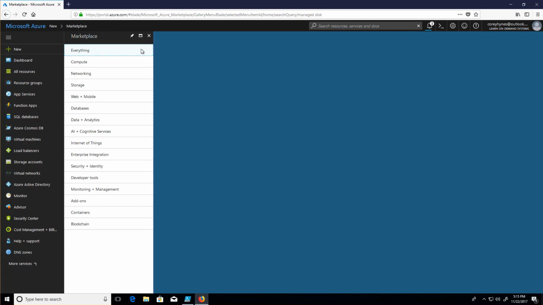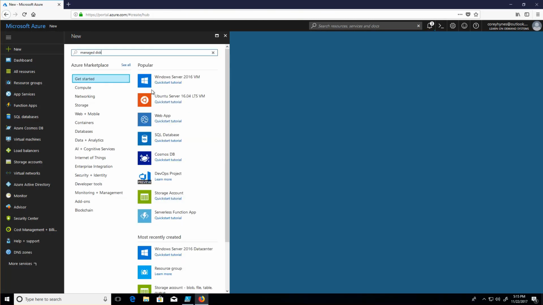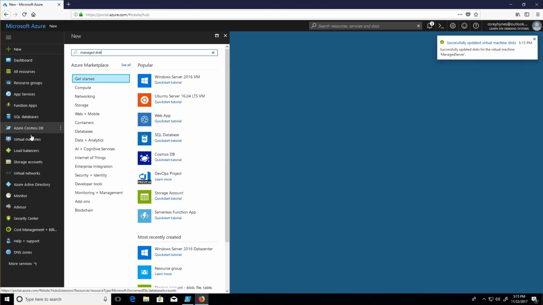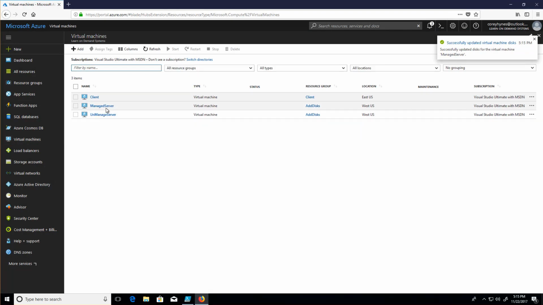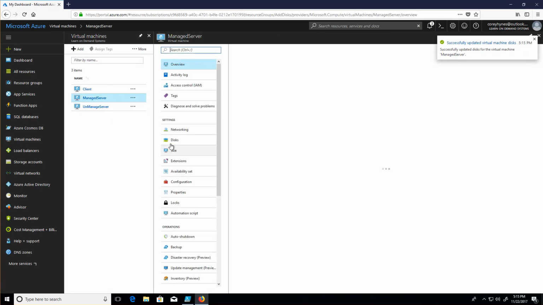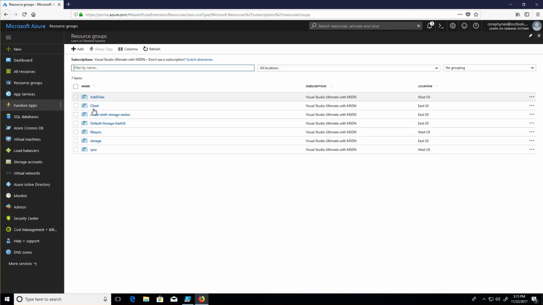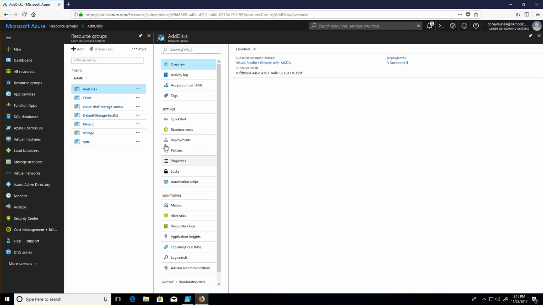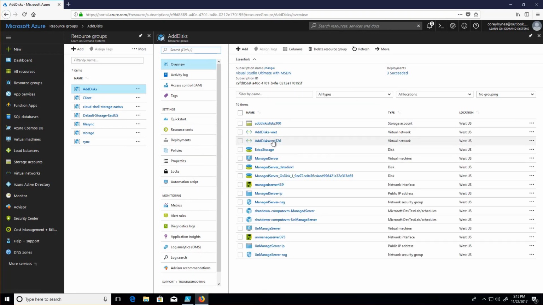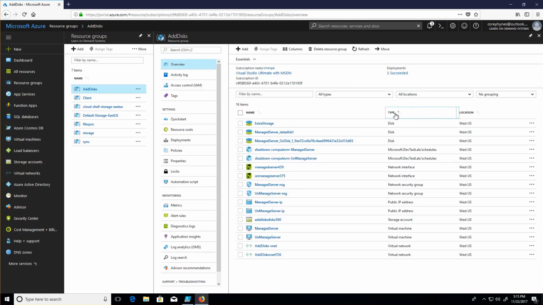I've already got one created, so we're just going to go back, go to my virtual machines, go to the managed server, disks. And actually, in fact, before we do that, let's go to our resource groups, go to this add disks resource group that I'm using at the moment. And you can see here we've got a couple of managed disk objects.